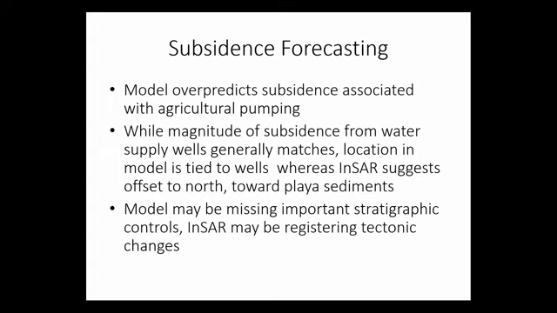So in total, though we're kind of matching the general magnitude, we feel like there's enough uncertainty in the modeling that we're not catching either tectonic forces or detailed stratigraphy, clay lens locations that are important to that. Actually, in total, we don't think that the model is a very effective way of predicting the subsidence.